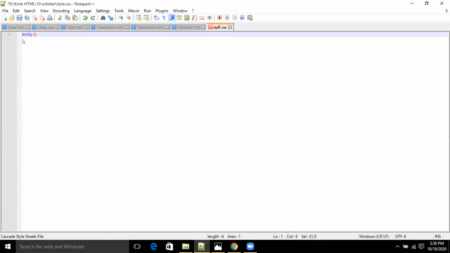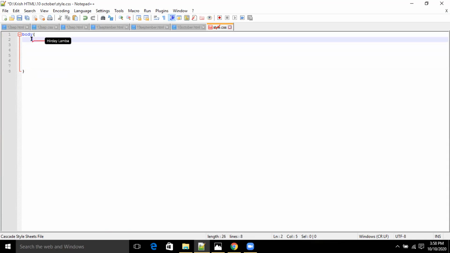Then first write color, then colon, then a hash, and write 2 six times, because that's a black color, right? That is what we see.